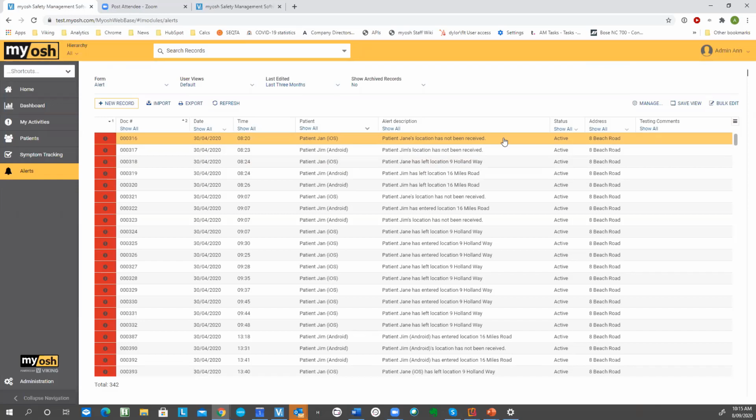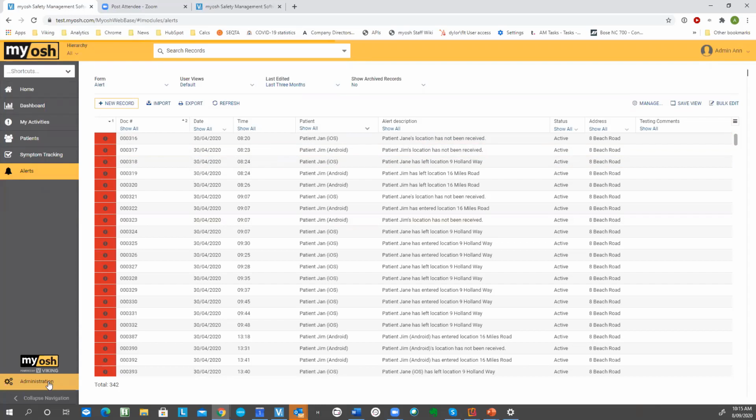So Jane might have, in this case, turned off her phone and gone out of the geolocation, the isolation, the quarantine location, and then the relevant people would know. When Jane has left a particular address, it sends a notification that she has left. Now, these can be real-time notifications. In this case, the alert's just going into a module called alerts.